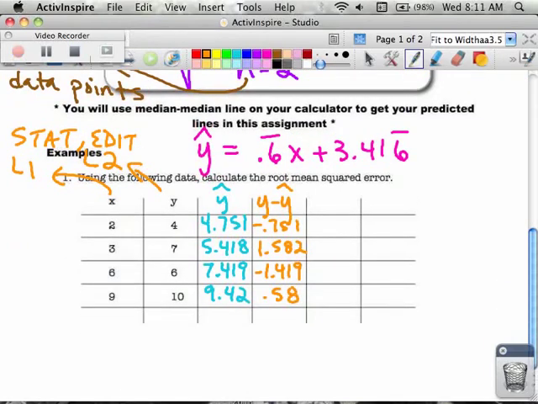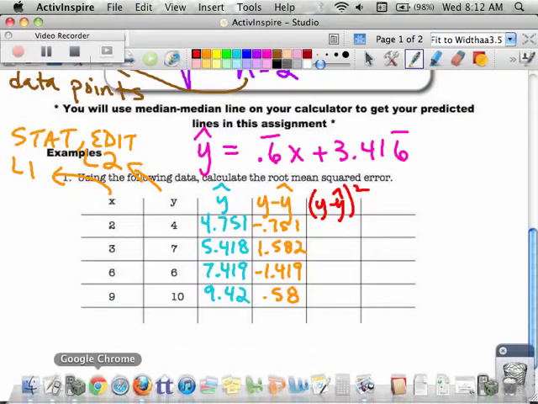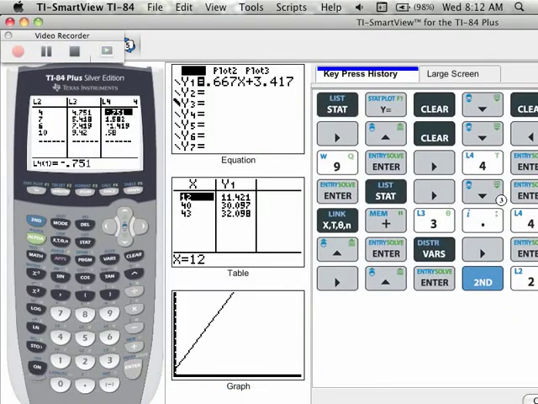So now I'm going to go back into my calculator, and what I'm going to do next is square them. What that will look like is if I go all the way over to the next list, I'm just going to take whatever was in list number 4 and square it. So y minus y hat, and square. I go back to my calculator, I'm in my lists, I go to list number 5, I arrow up to tell it I want to put everything in list 5 and hit enter.